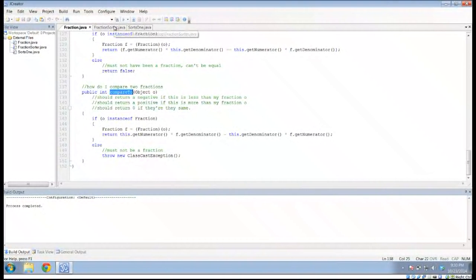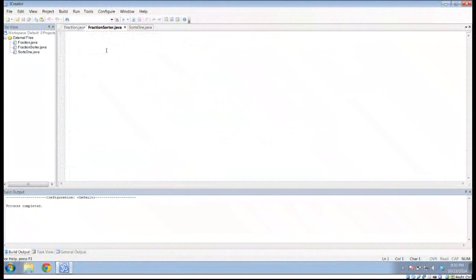And so in this fraction sorter class, what I'm going to do is take two of the methods that we've already done.